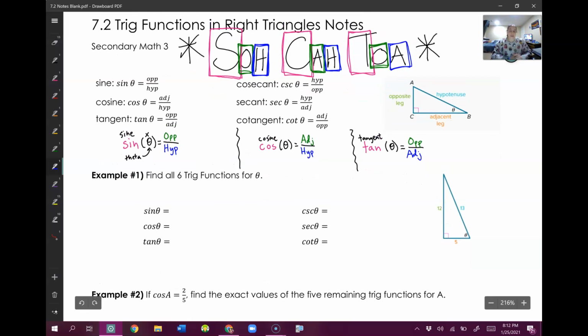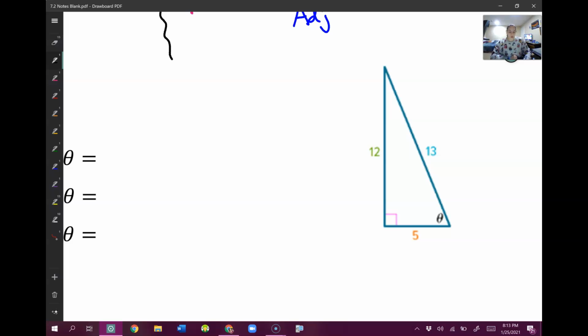So let's do one example where we apply it. Let's start by looking at this picture right here. You'll notice that there's a theta. That theta means this is the angle I'm focusing on. This is the angle I care about. Before I start any of this, I actually want to label the sides on this triangle, and this is exactly how you do it. First step is to find your right angle. Next, you go across from your right angle, and the side that is across from your right angle is your hypotenuse. So in this case, our hypotenuse is 13.